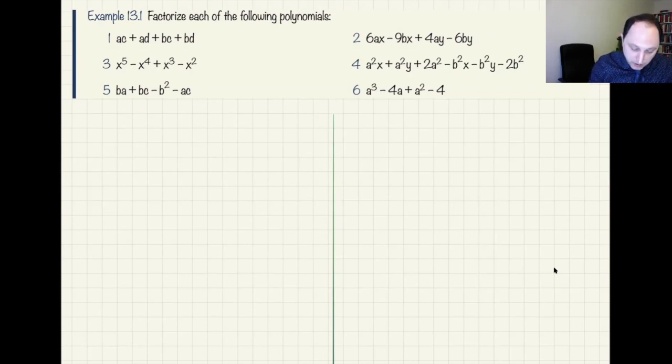For example, here, if I want to write problem number 1, one way of dealing with the problem is that I can take AC and AD together, because they share a factor of A. And then let us take these two terms together. So what can I do? Between these two, I can factor A out and write this. So it becomes A, and I will have C plus D.